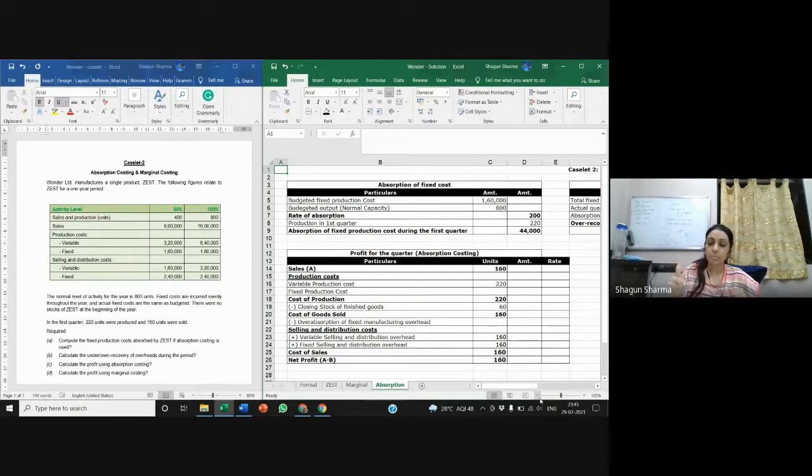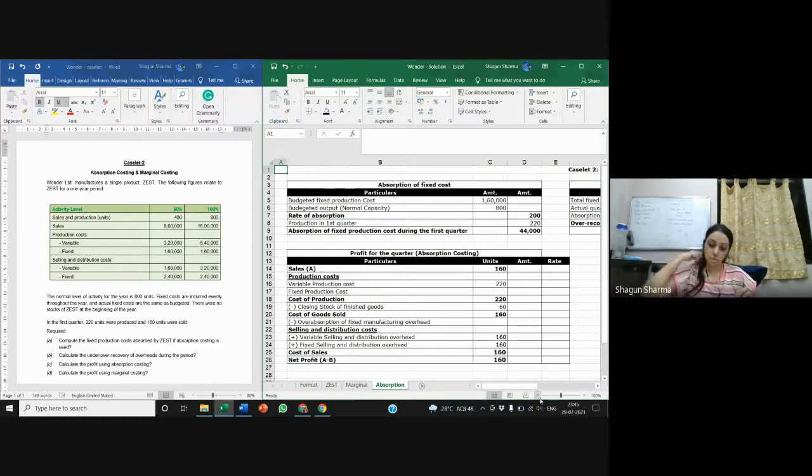So, if you'll remember, in marginal, my main classifications were variable and fixed, and then within variable, I had recorded production and sales, and then within fixed, also I had recorded production and sales. But my main headings were variable and fixed. Whereas in absorption, my costs are grouped as production costs and selling costs, and then within production, I can have a distinction of fixed and variable costs, and then within sales, I have again fixed and variable costs.